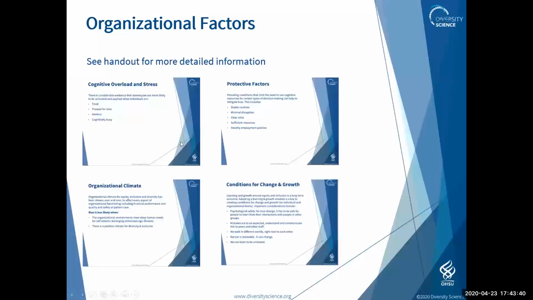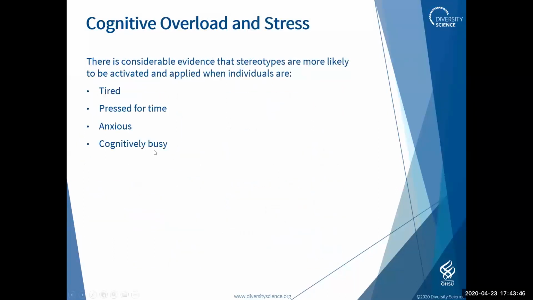So the handout has a little bit more on this, and some of this has to do with organizational factors, right? Obviously, you may have jumped right ahead to this, or seen it in what I've said: anything that depletes our conscious resources makes us more likely to rely on automatic biases. If we're tired, pressed for time, anxious, or cognitively busy, we are going to be relying on system one thinking to guide us, because we don't have enough energy to really engage that conscious thinking system and interact with someone and focus on them as an individual. We're going to be relying on whatever we can come up with from that system one.